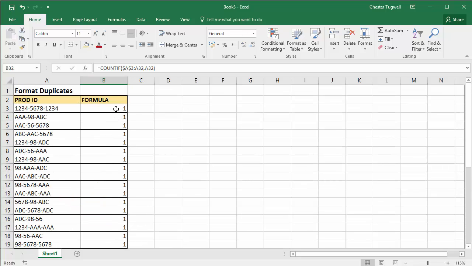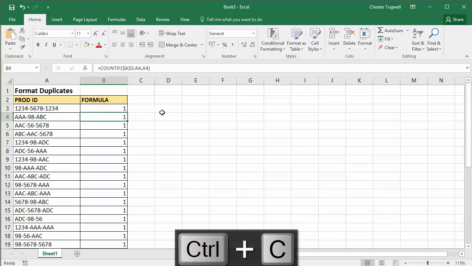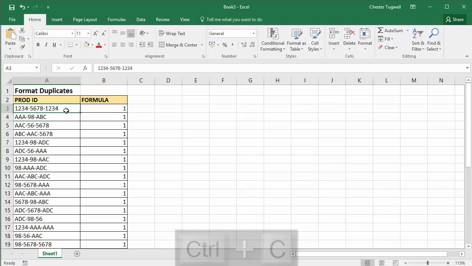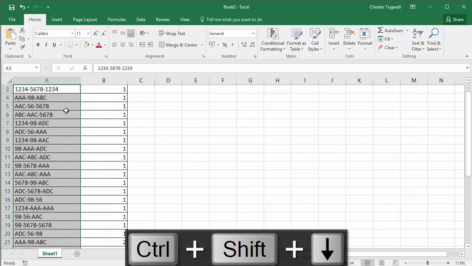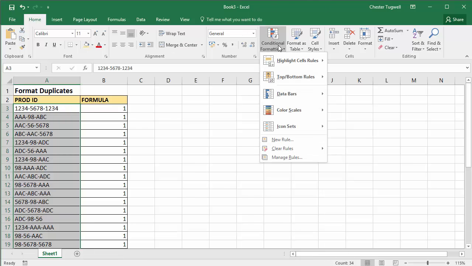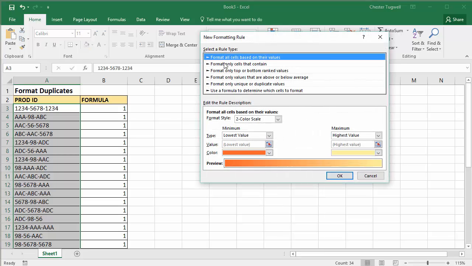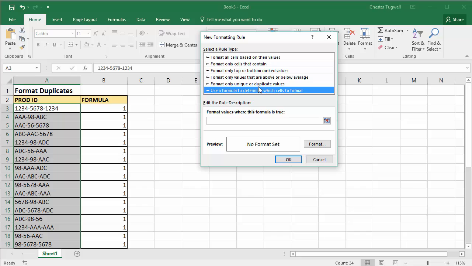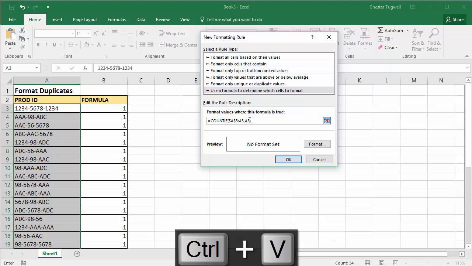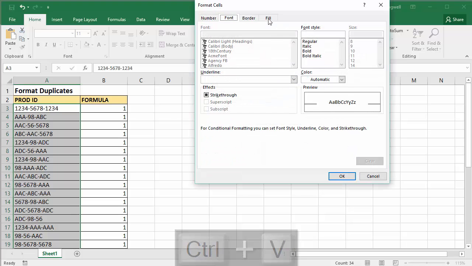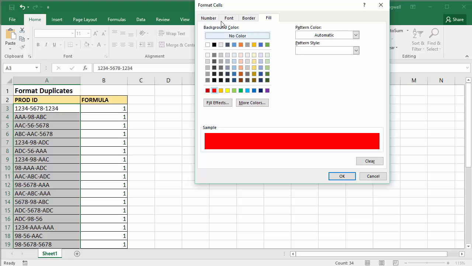So as I said, we don't really need this formula within our spreadsheet, but we do need it within our conditional formatting. So I'm going to double click on that cell, select the whole formula, copy, press enter to confirm, and then I'm going to select all these product IDs, Control Shift down arrow key to select, back up to conditional formatting, but this time I'm going to go to new rule. And I'm going to go all the way down this list to use a formula to determine which cells to format. I paste in, Control V, that formula there. I go to Format, I go to Fill, I choose my color, maybe choose my font.